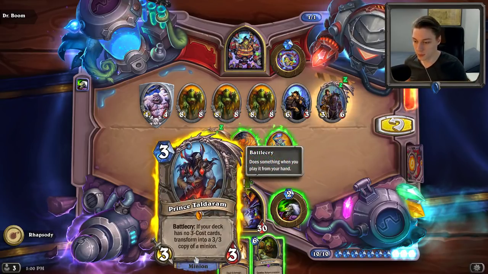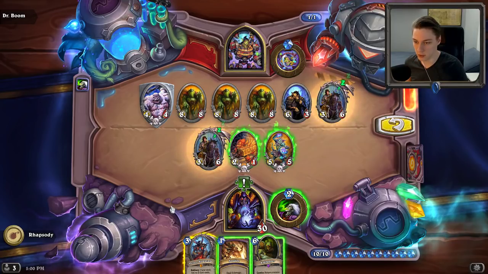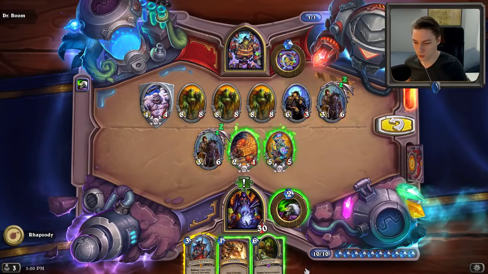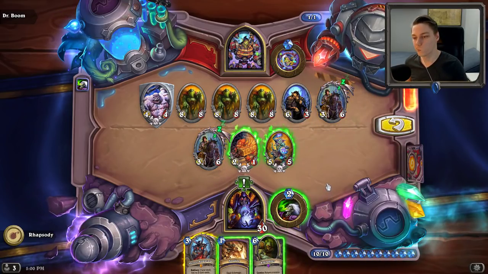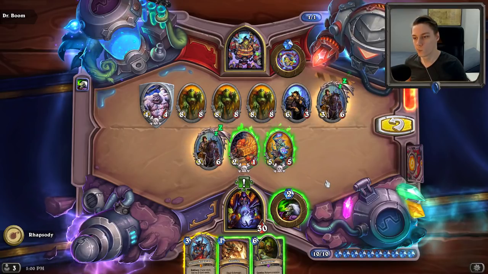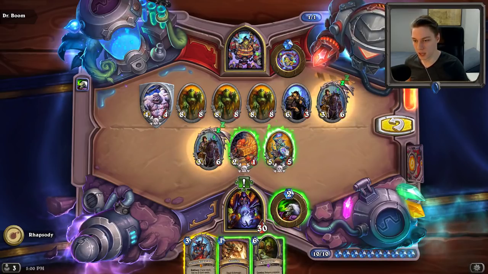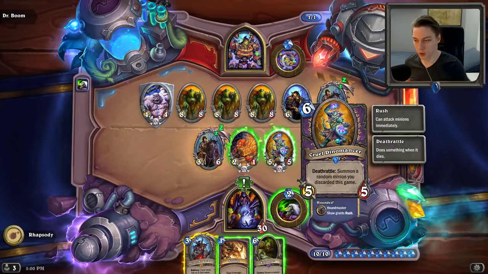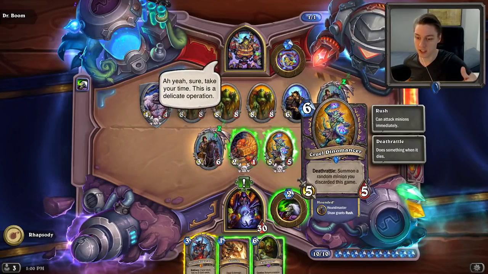We do have a Tal'Darim as well. If your deck has no 3-cost cards, transform into a 3-3 copy of a minion. So we can have a 3-3 copy of any of these minions. And Kidnapper has return a minion to its owner's hand. The only thing that immediately comes to mind is Tal'Darim on the Cruel Dynamancer, so that I get another Cruel Dynamancer, because this is Deathrattle.